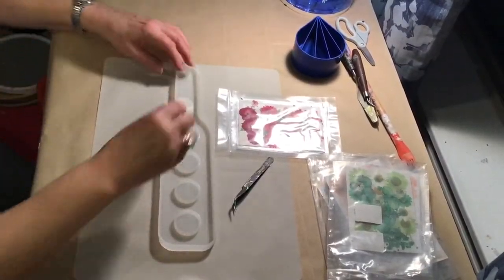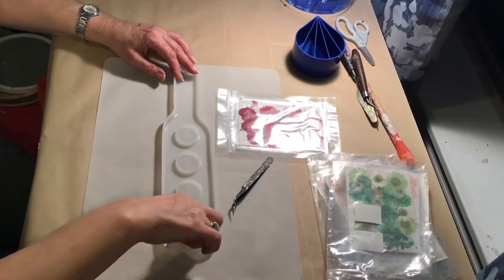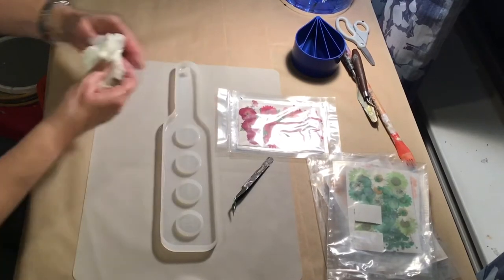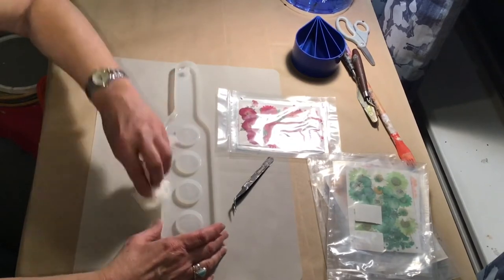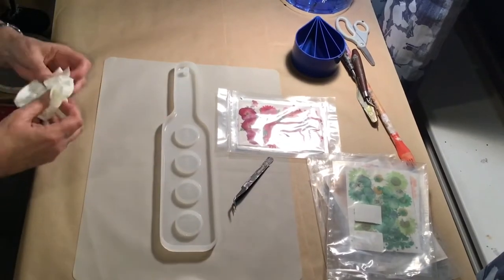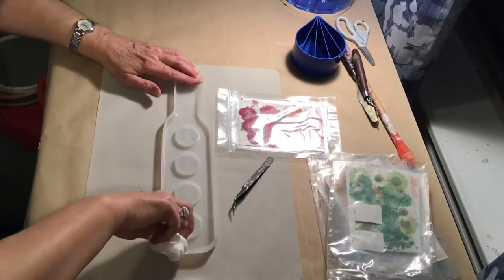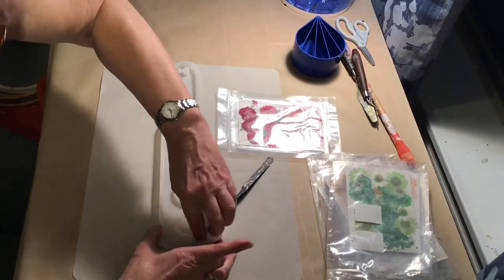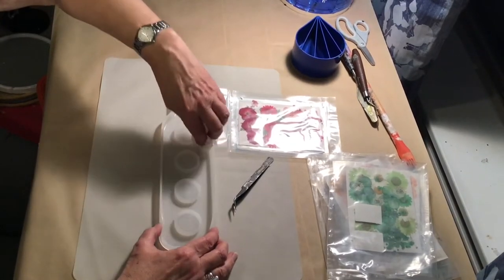I have some alcohol there on some toilet paper because I'm not sure where my cotton is. And, you know, when I want to create, I just want to create. I don't want to waste a bunch of time looking for something because I will get extremely frustrated in the process. So it's a silicone mold and an epoxy tray, or it holds epoxy. Oftentimes, I will start confusing those words, so I just want to let you know in advance.